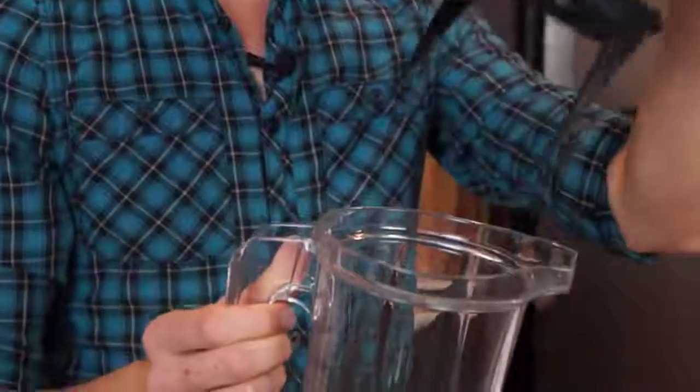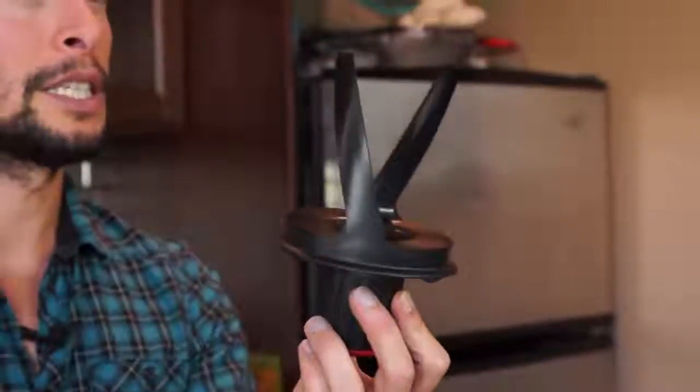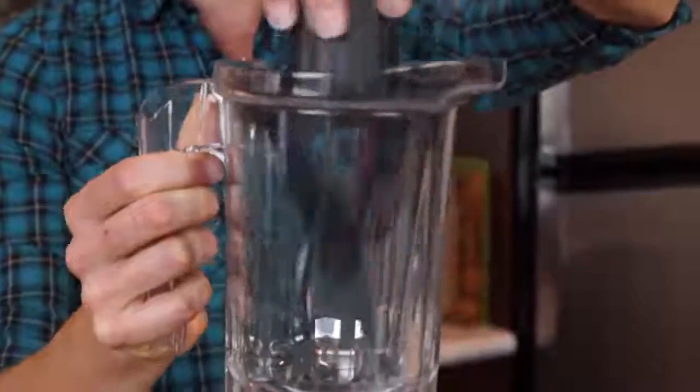Check this out. So they've designed the top to have these kind of tines, these spinners. And what happens is whenever you put anything really dense in here, for instance, in addition to nut butters, I'll make pie fillings, I'll make pâtés, anything that's really heavy and dense, what it does is it helps crush it up by doing that motion. Let's try and do a hazelnut butter, right? Because hazelnuts are really dense and fibrous.